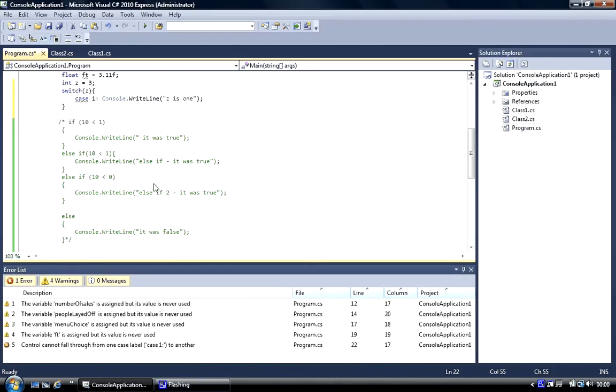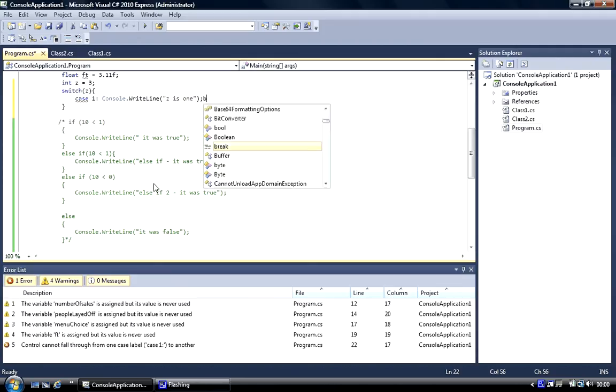It's a rule in C# that every case has to have a break statement, because it doesn't allow you to fall from one case to another. You can imagine if it went from case 1 to case 2 to case 3 and executed all the code, that would be no good, because we just want the case that matches the condition in the switch to be executed.